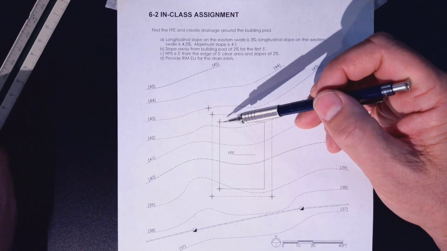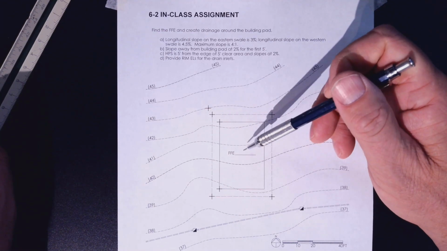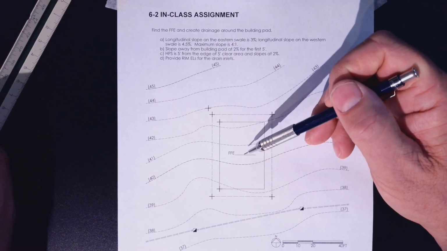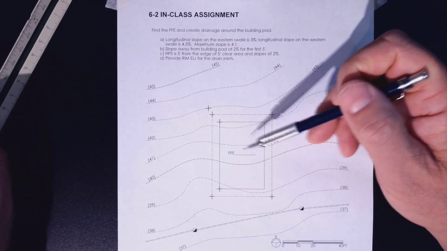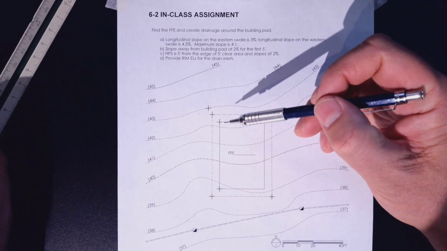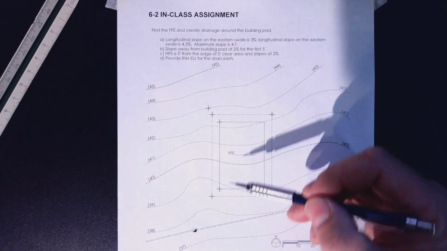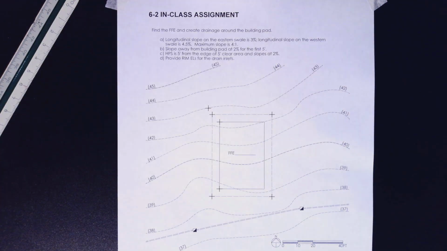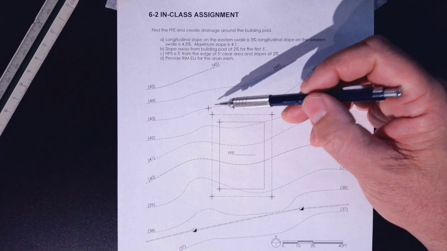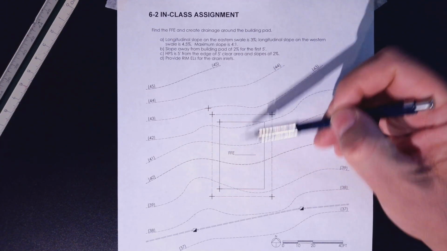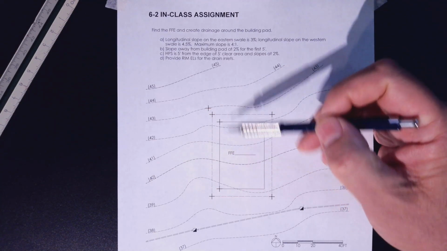One of the things they do in the book is to show you how to find the finished floor elevation by basically finding out what the existing grade is halfway across your pad. By doing that, they interpolate for this spot elevation and this spot elevation down here, so you can calculate those spot elevations. Ignore the pad right now. Let's just talk about the existing grade.